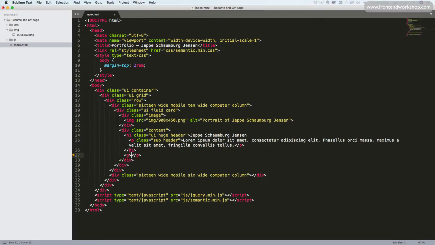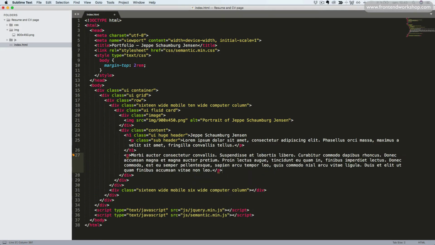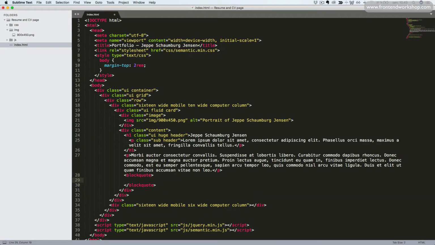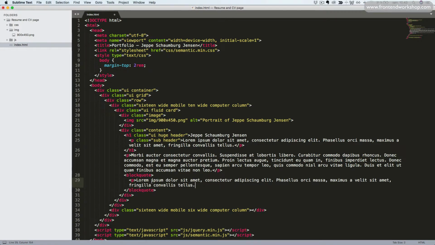So I'll just paste in some text here, and then we'll create a regular block quote with the native block quote HTML tag, like so. And the content of this will be a paragraph. I'll just paste that in right there.